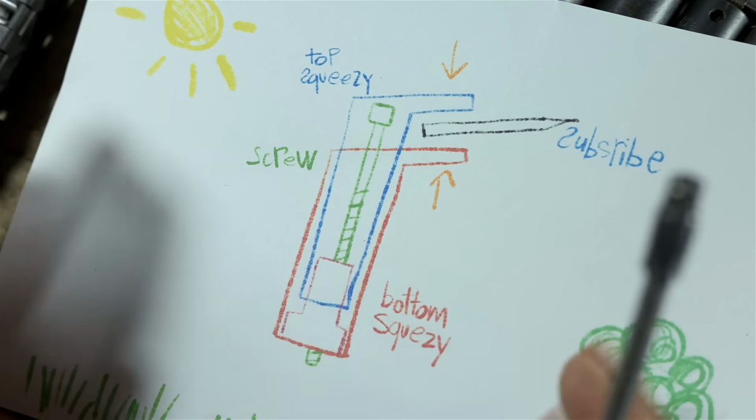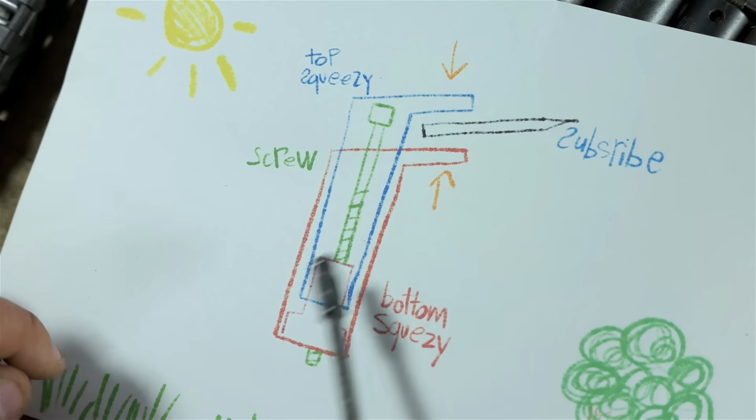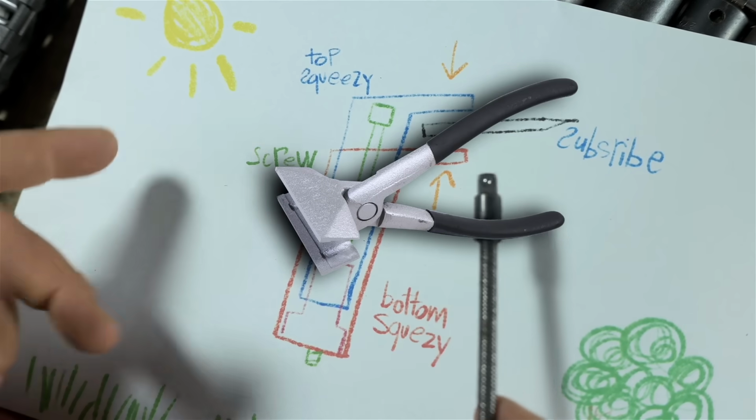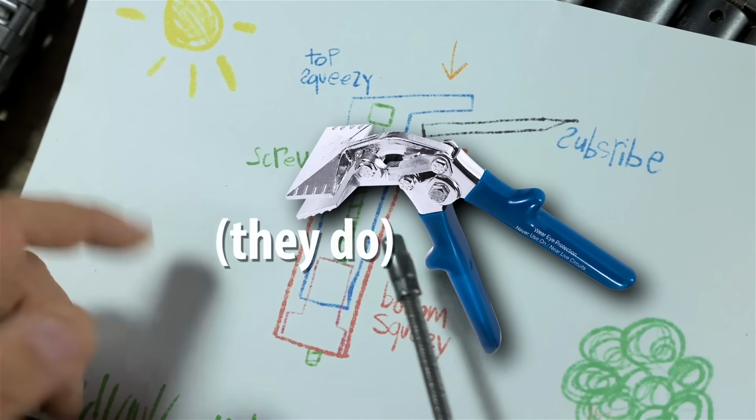Hold on a minute. Now that I said all that out loud, I wonder if I couldn't have just started with a pair of ducting pliers. What do they call those? Like hand seamers. I wonder if they make those with a 90-degree bend instead of straight.